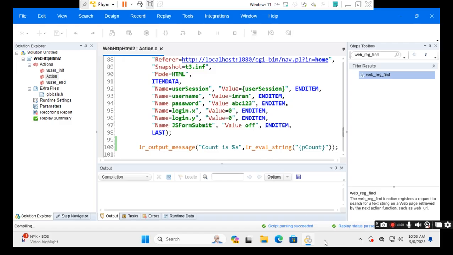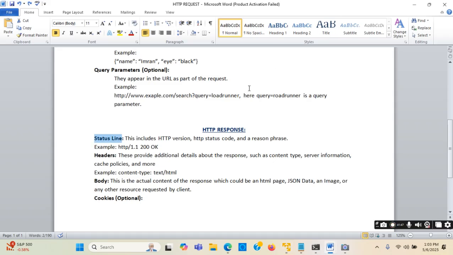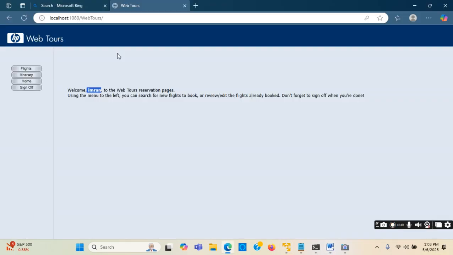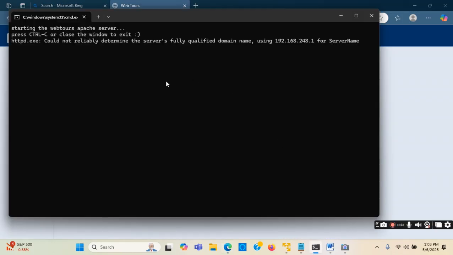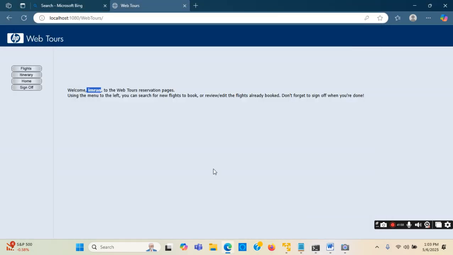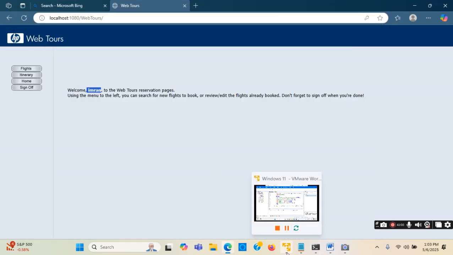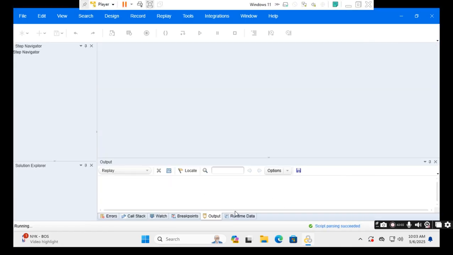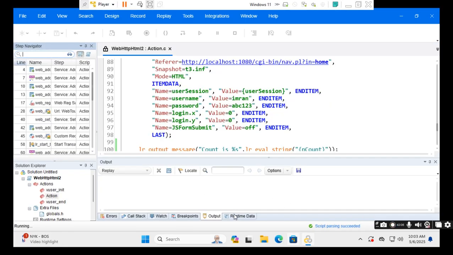Oh, I haven't opened the server. Therefore, the script will fail, because this script uses an application which runs with this particular server. If the server is not launched, the script will fail. But I'm running the script in the virtual machine, so the virtual machine also needs to have that server.